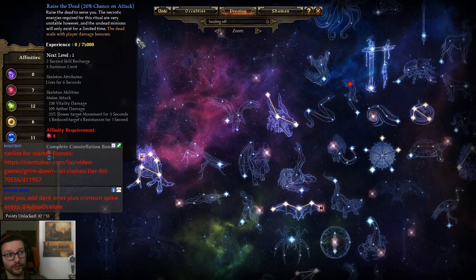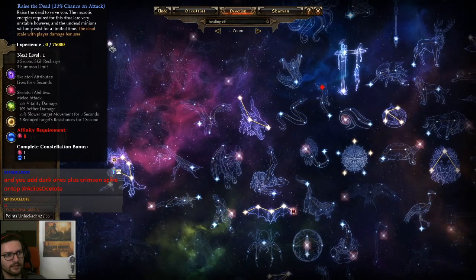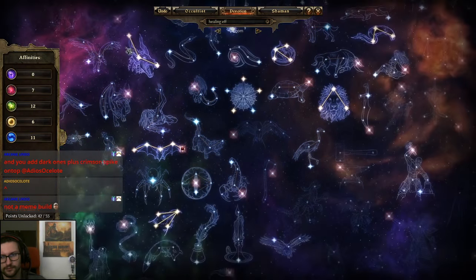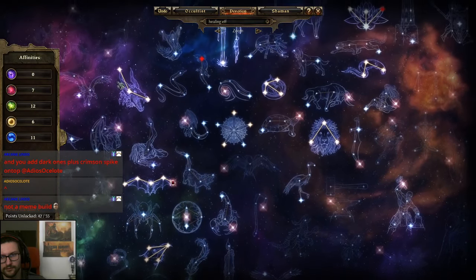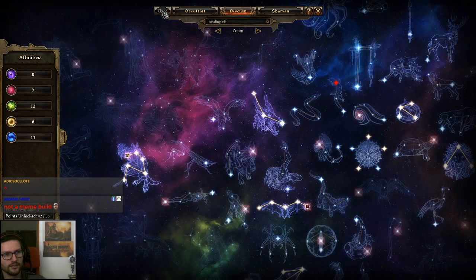Because Raise the Dead is vitality damage, as well as flat resistance reduction, right? Wendigo's heal is affected, so it's great.